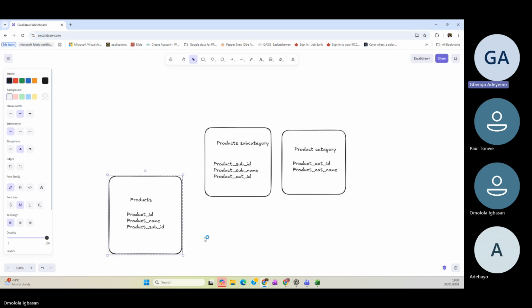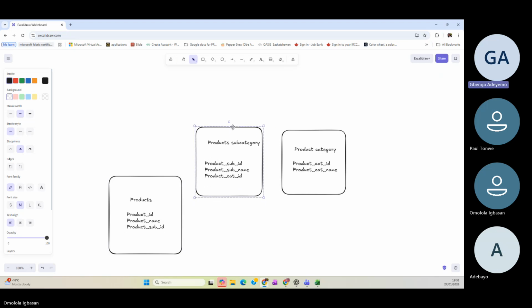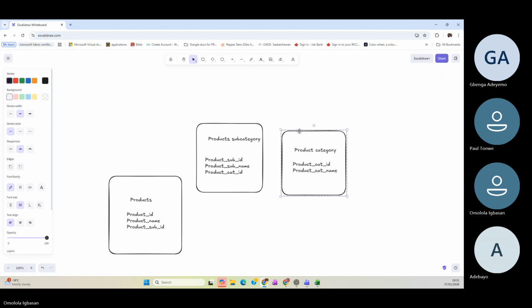The subcategory is okay the way it is, but move it down a little. Don't let it go too close to that one. Let it come down a little more. Then the product category should go up a little.